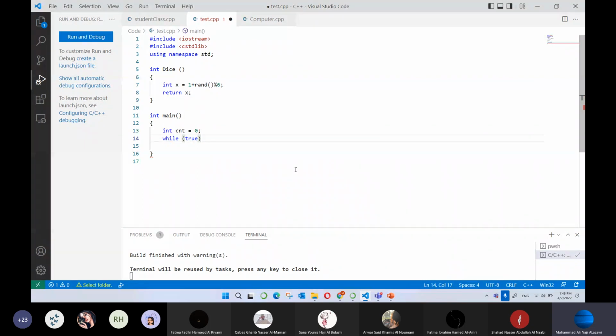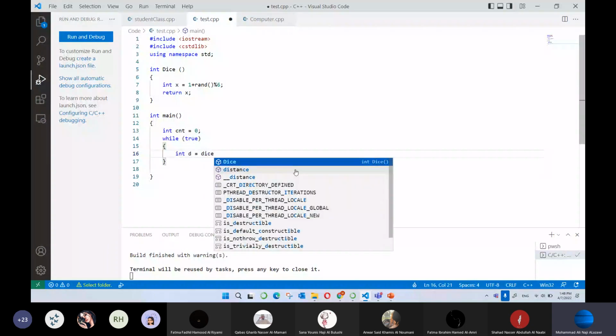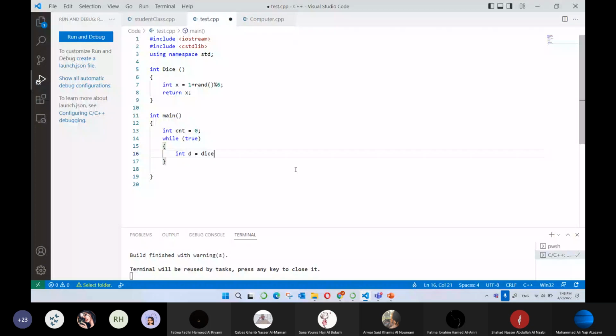Then what I'll do here, integer d equals dice plus dice. See how I design the questions? The same idea. I have a simple idea, but now I'm trying to play with the utilization of this function.